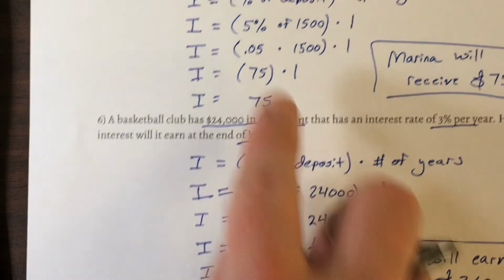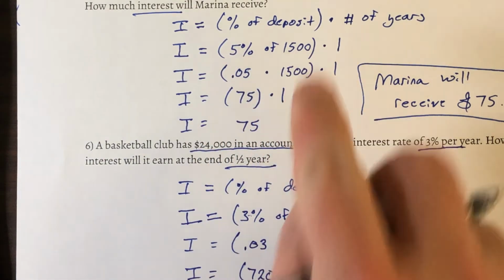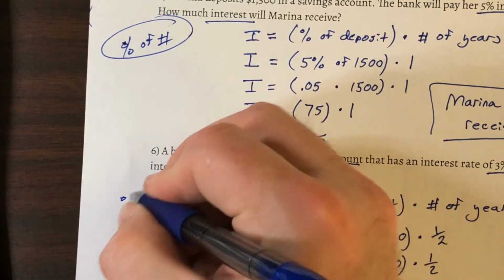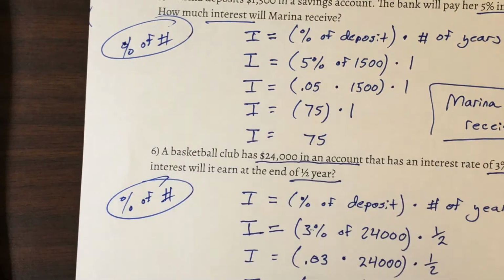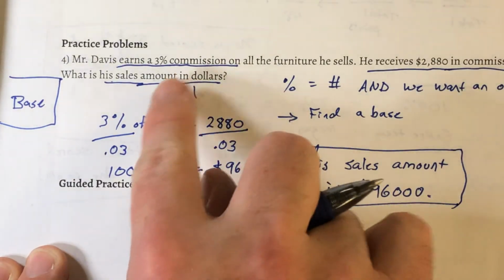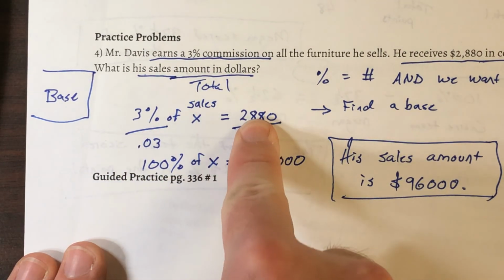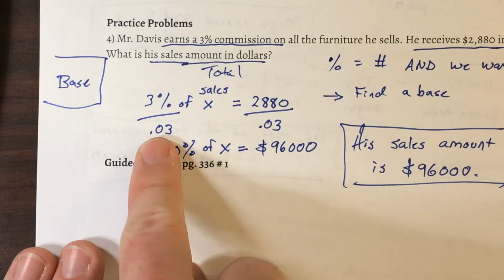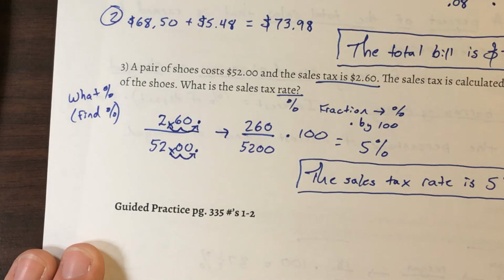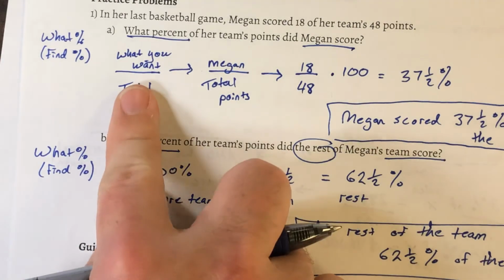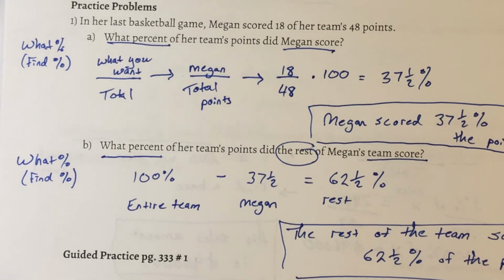One more thing before we go. As you could see, to find interest, we had to find percent of a number. So these were find percent of number problems. And just a quick review of the others. Here we were finding a grand total. So this was a find a base problem. That's when it gives you a percentage and a number that are the same thing, in which you divide. And then our other type of problem, what percent, or find the percents. That means you have to actually calculate a percentage. It's where you start with a fraction and then you multiply said fraction by 100.